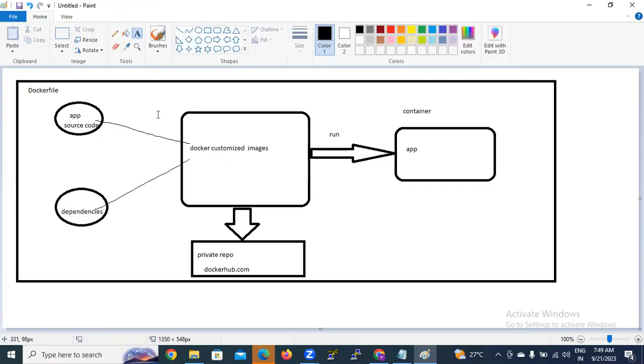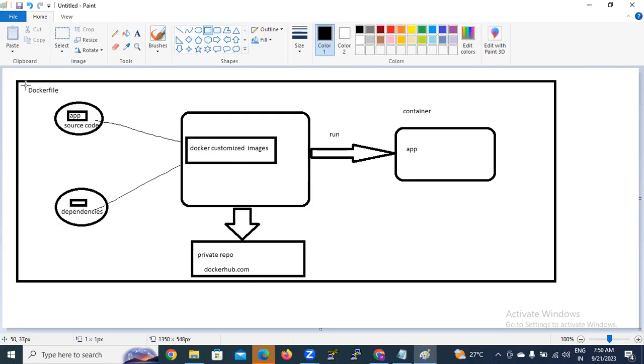Public repo, yes. So even so, we will create this repo, these images, on our own. So it is our customized image. Customized image means we are taking some base image. On top of it, we have done some modification. Modification means we have put our application code into these images, and our dependencies are in these images, and we are combining both and created one new image. And how are we creating this new image?